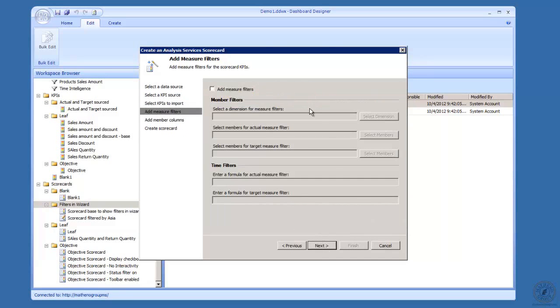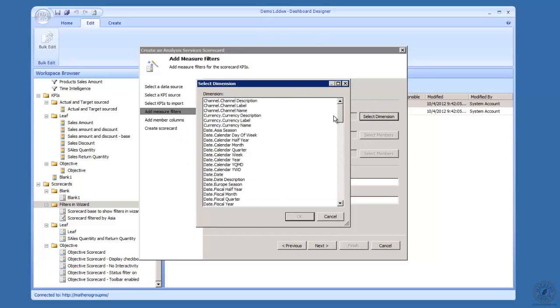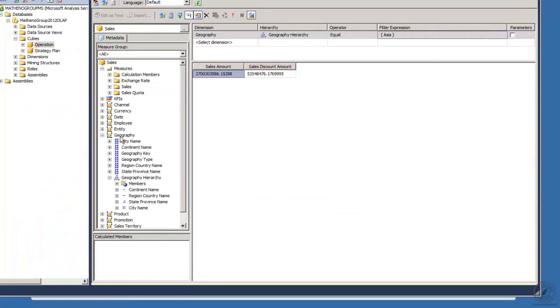Next. Now here's where you need to pay attention. We're going to add some filters in here so I can filter that data based on Asia. I can pop in here, select the dimension, and by the way, when you're doing these filters, one of the things you want to remember to do is come back over here, and even if I remove this, come back over into your browser. You know, when you're browsing the cube, I mean by browsing the cube, not Internet Explorer, forgive me.